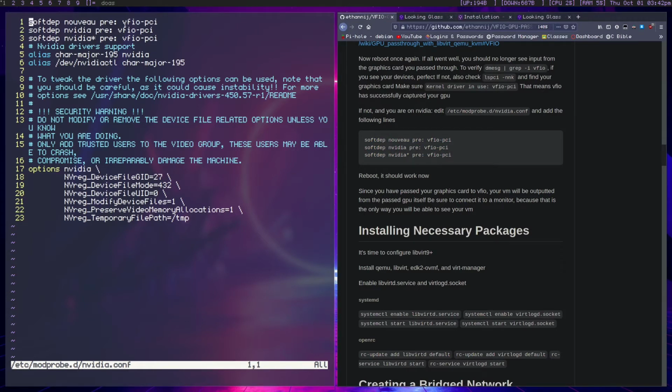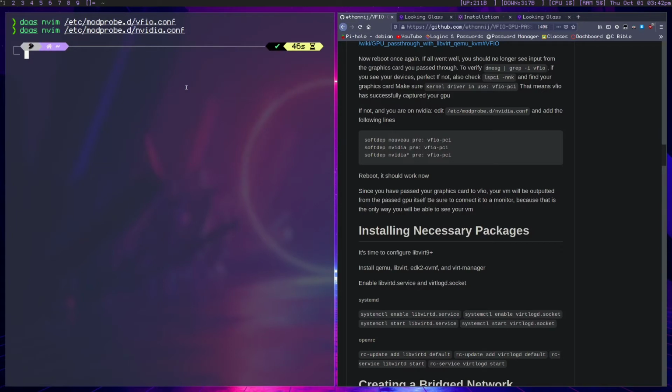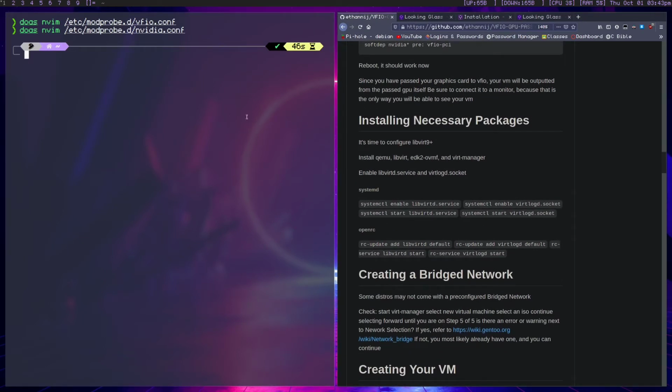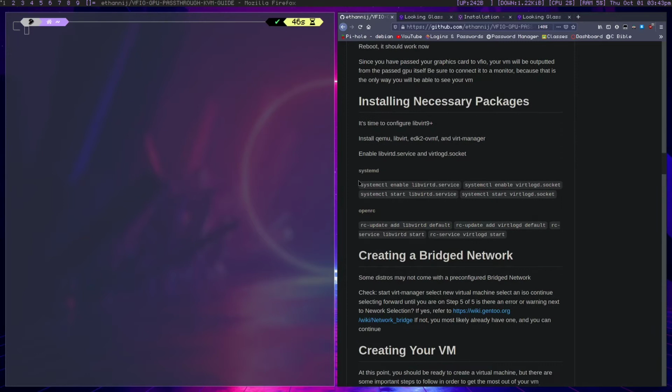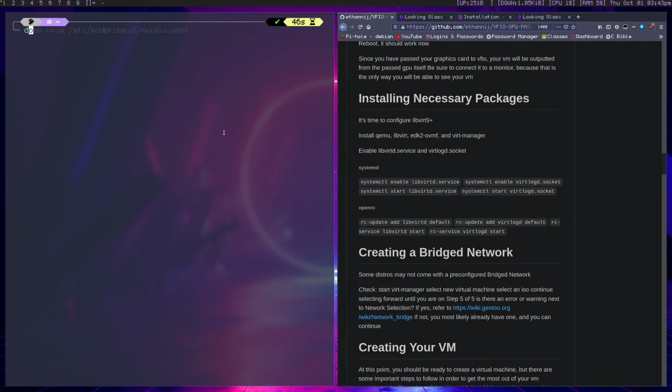The reason we're adding these 3 lines is we're telling the NVIDIA driver, hey, before you initialize, do the VFIO one first, because that way the VFIO driver has a chance to grab those IDs that correspond to the GPU, and then the NVIDIA driver can start. If you're using a 2-card setup, which you should be, both NVIDIA, you're going to need this. Otherwise, you're going to lose access to either both cards, or neither of them are going to be grabbed. So go ahead and reboot, and if all goes well, your video card should no longer be grabbed by Linux. It should just display nothing, output nothing, just black. And that gives us time now to set up the virtual machine.